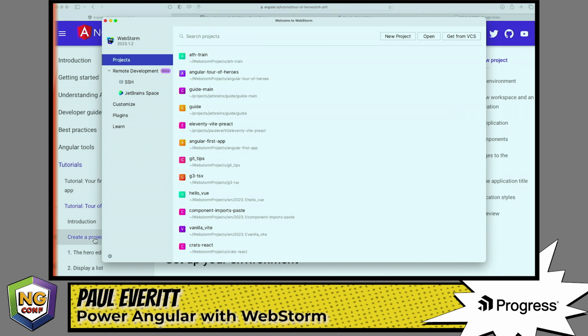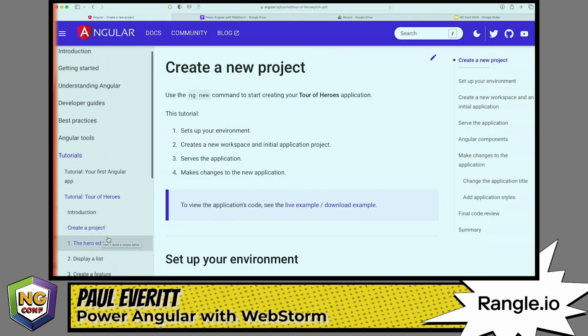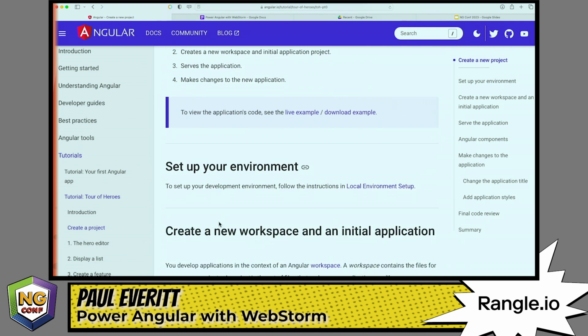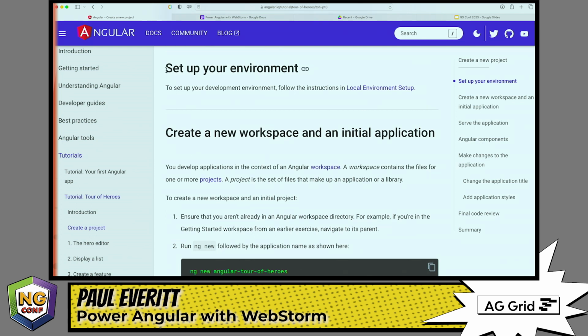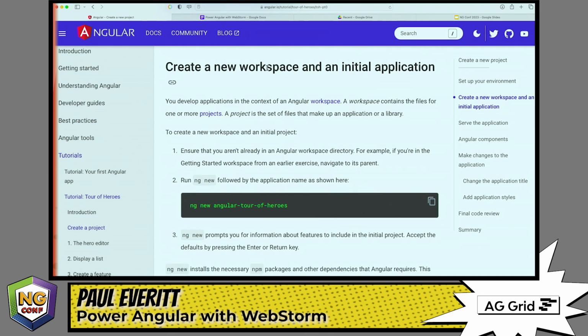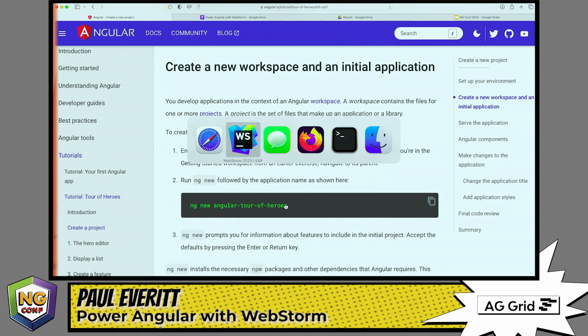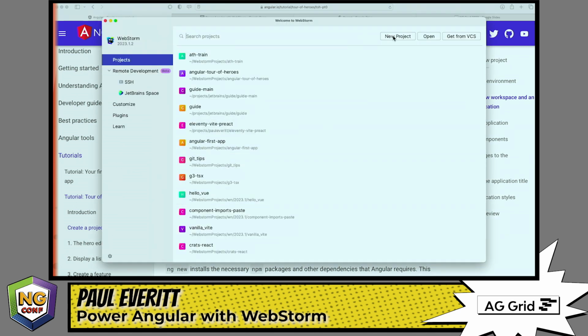So launch WebStorm, go to the new project screen, or if you're just starting WebStorm, the Welcome to WebStorm screen. One of the first things we're going to do is show creating a new project, but let the IDE do it for us. In this segment, we're going to assume you already have the correct Node.js installed and WebStorm at factory settings. We're going to create a new workspace. We're not going to do it by typing something from the command line. We are instead going to say new project.